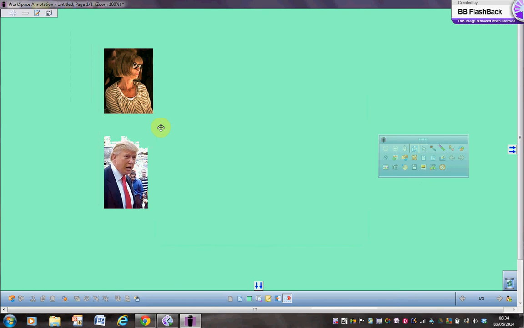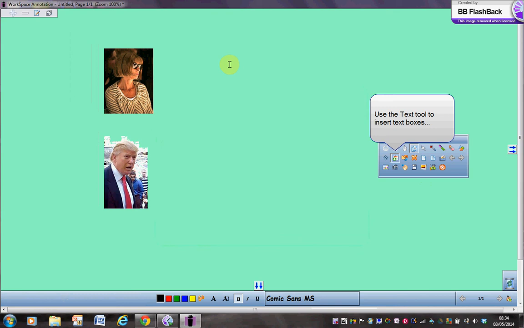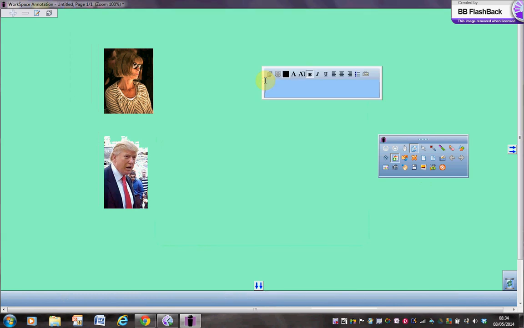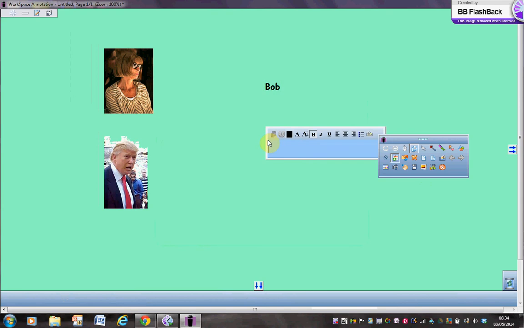So here we've got two pictures on the page, and in this case say I want to put some text on that the students can use either the pen on the whiteboard or wireless mouse to drag. I will now go to the text box tool, click on that, and then wherever I click on the page it will assume that I want to write some text. So I'm going to put that one haircut is a bob, and when I've finished with that one text box, as long as the text box tool is still selected, I can click somewhere else on the page and it will allow me to create another text box.